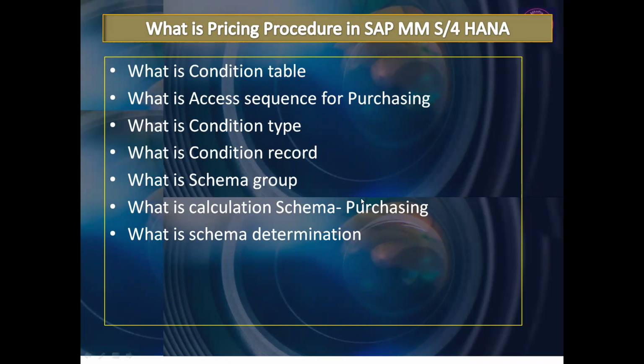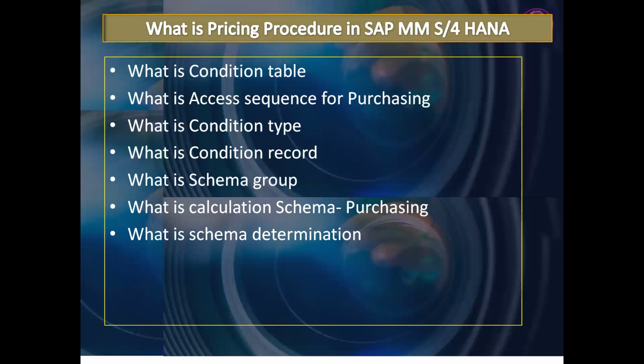What is a pricing procedure? We should know the concept of it and why we do all these configurations. Basically, it is a combination of different types of condition types. A condition type can be our price, such as the basic price or the gross price of the product. Gross price and basic price are the same in the SAP system. Apart from this, we can have freight charges, transportation charges, customs charges, surcharges, and then the discount. All of these are called condition types in the SAP system.